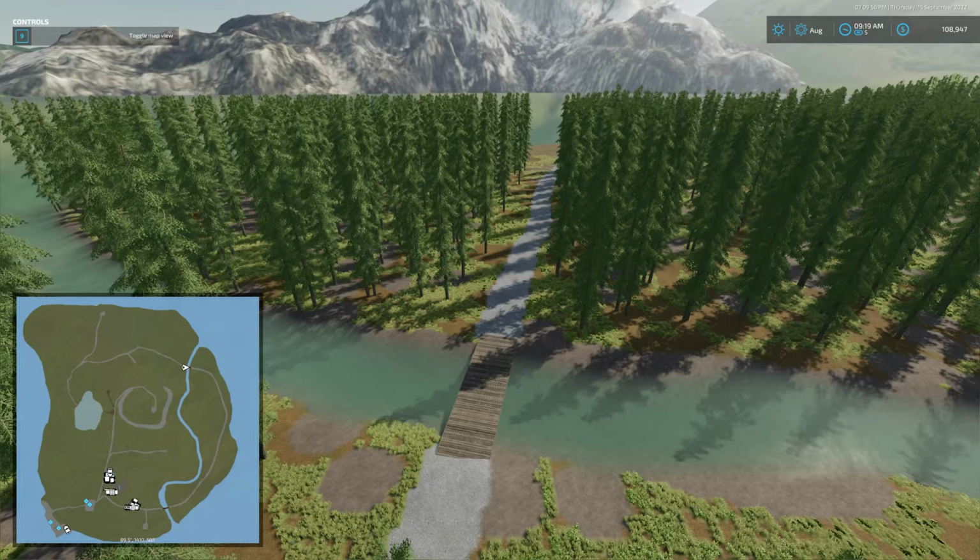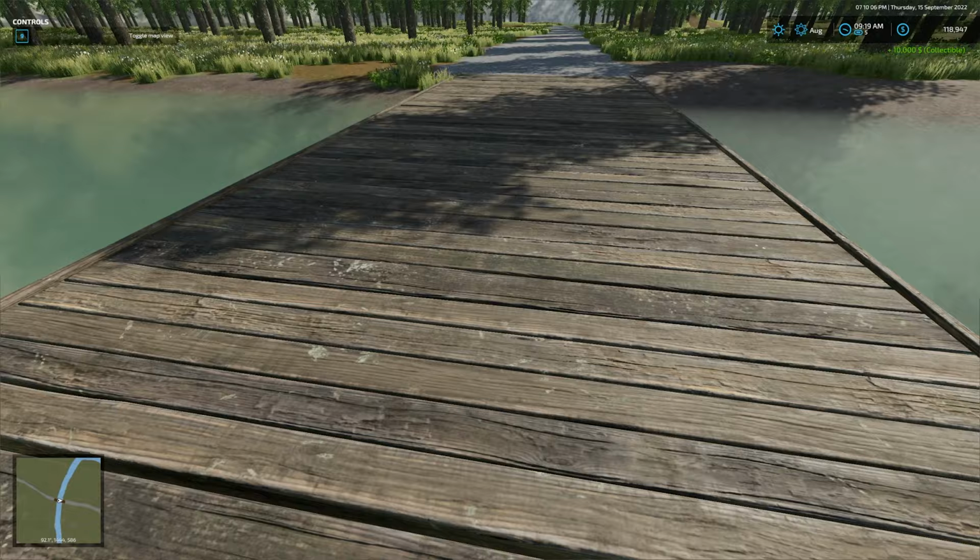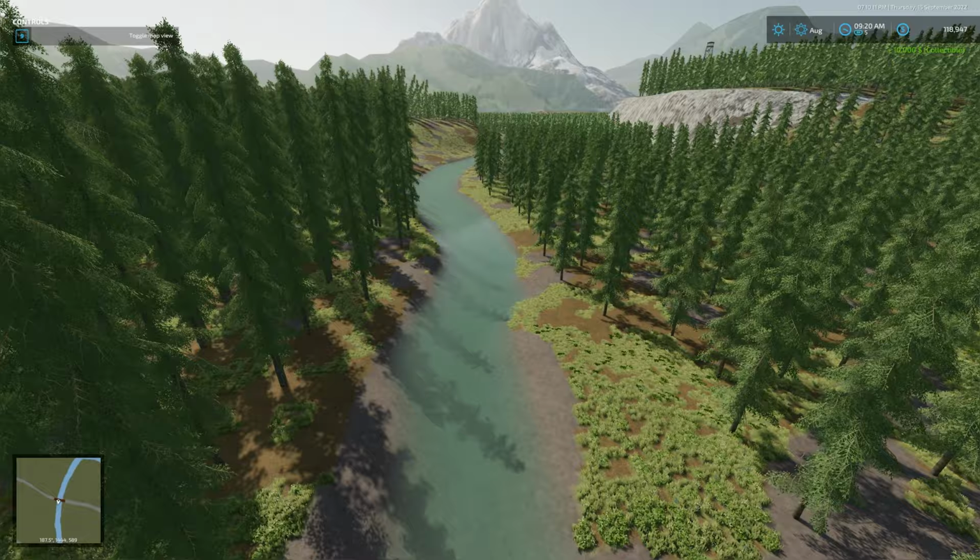Now, just one more hint. Where are you going to find the cheese? Well, right here. On the bridge. There's another one. So now you are left trying to find the remaining 10.